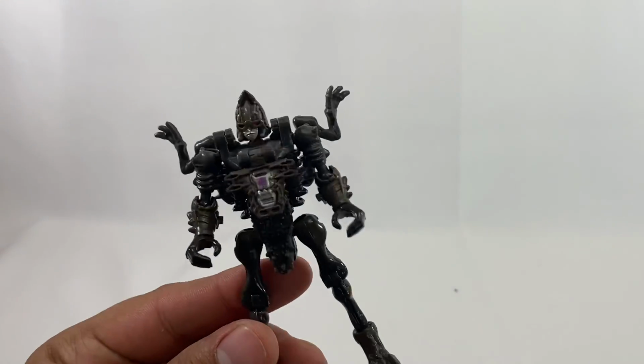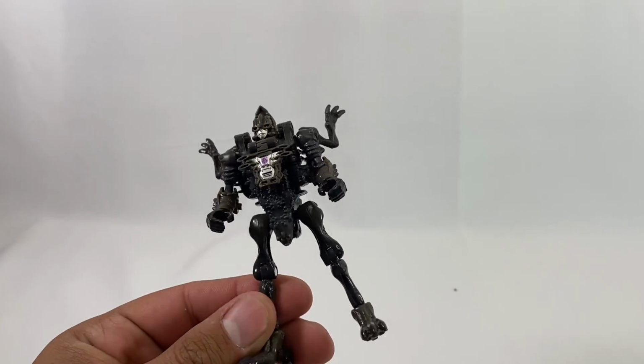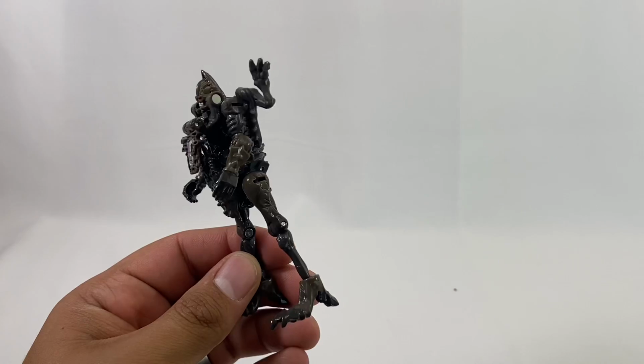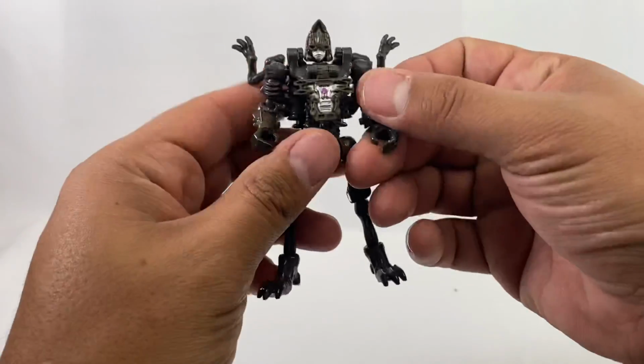And yeah, it's tough to tell. I think it looks like a guy, those slender legs, I don't know. Kind of feminine. It doesn't matter. We'll just call it they, I guess. But yeah.